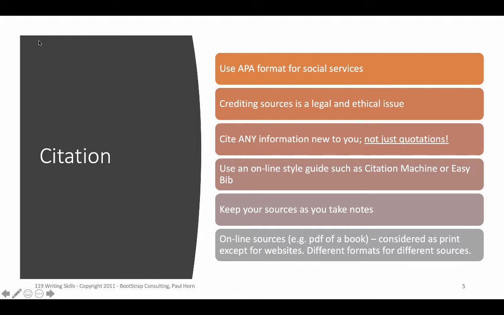So, citation. Some important things to understand when you go and you select an online one or you start looking up how to do it, you'll be offered a variety of different choices. And the two most common you'll see are the MLA style and the APA style. Sometimes you'll see other ones like Chicago style, Turabian style, and even one called Vancouver style.